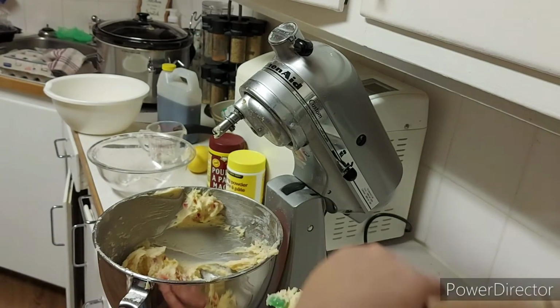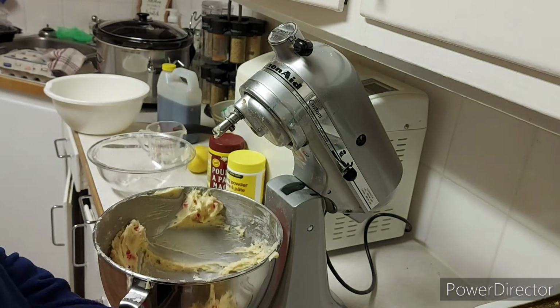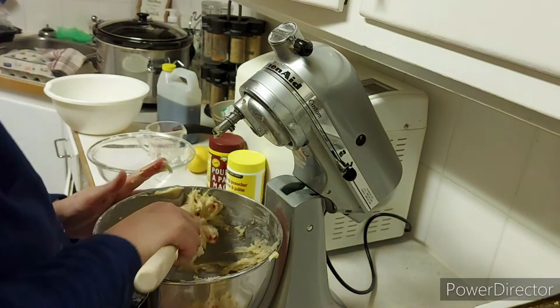I wasn't sure because, as I was spooning these into the pans last year, I was like, uh-oh, this is really thick. This isn't a normal loaf. And so I wasn't sure how it would turn out, but it actually was just fine. This apparently is just how these loaves are.